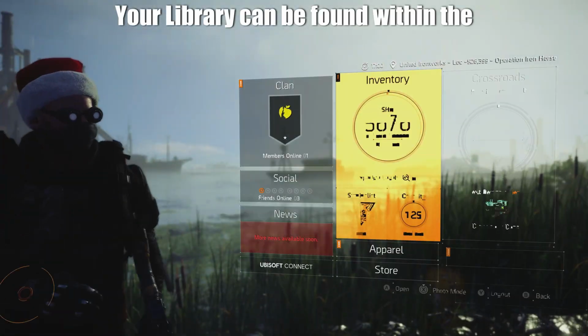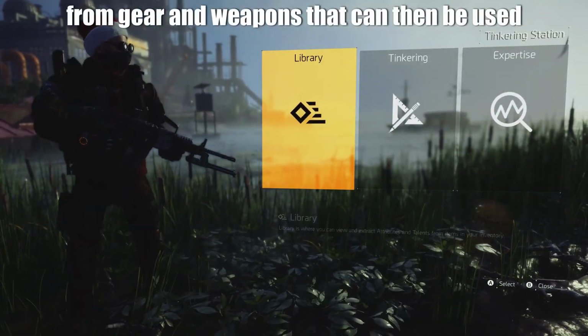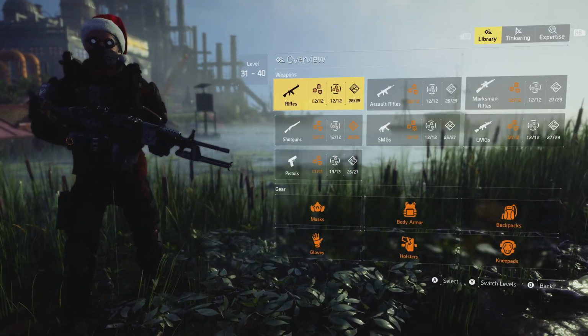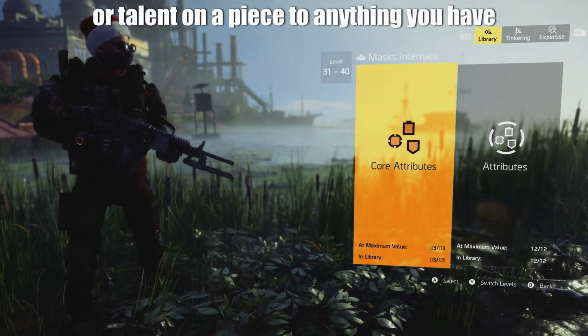Your library can be found within the Tinkering Station. This lets you store attributes and talents from gear and weapons that can then be used within the recalibration system. This system lets you reroll one attribute or talent on a piece to anything you have in your library.